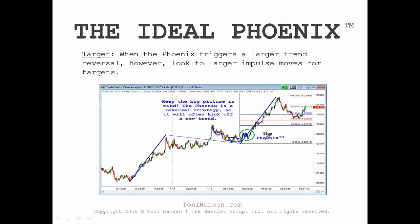Well, where is this Phoenix taking place in the larger trend? It's midway, where we've got this larger impulse move back in here. Here we had a trading range, an early attempt at a breakout, and then a second pullback. Now, a lot of traders will again get wrapped up in thinking Elliott wave on this. They'll think 1, 2, 3. You know how I'm thinking of this? I'm thinking of this as wave 1 up, first wave of a correction, second wave of a correction, breakout.